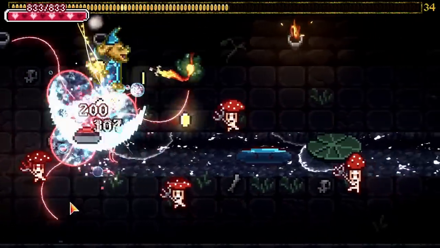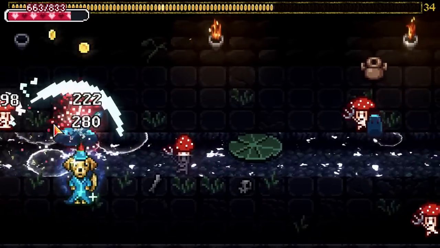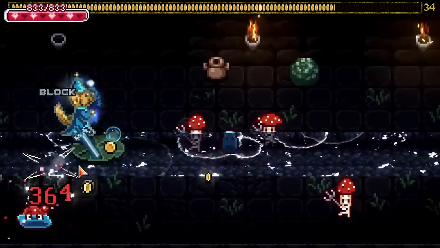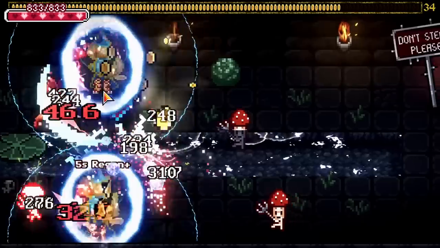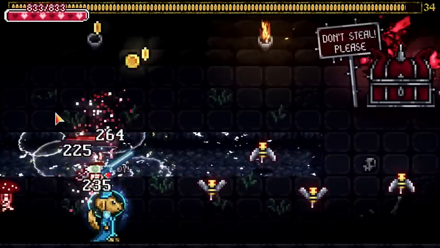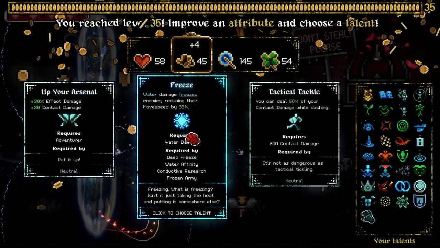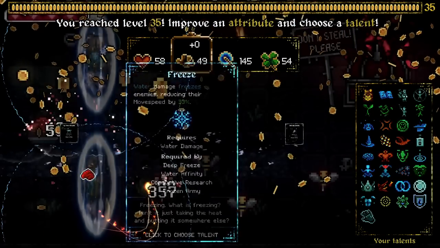Am I right? At least we're not losing XP anymore. So in my opinion... Oh, I made a mistake. I didn't pick up the effect damage. Yeah, I definitely made a mistake. We're gonna go with opponents move slower. Effect damage and contact damage. Let's go with opponents move slower.